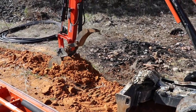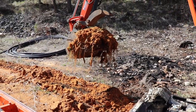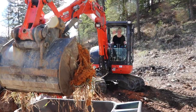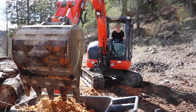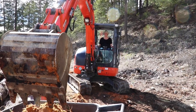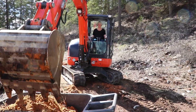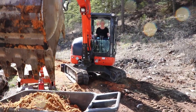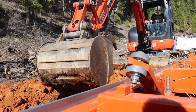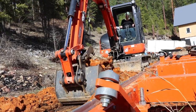Good, right? Your bucket's totally full. That's a function of not enough bucket. Pretty good. A little trick: if you just wiggle your boom, not your bucket, up and down, like wiggle, wiggle, wiggle. Yep, like that. Too much. You feel those rocks? It's too much. Good.